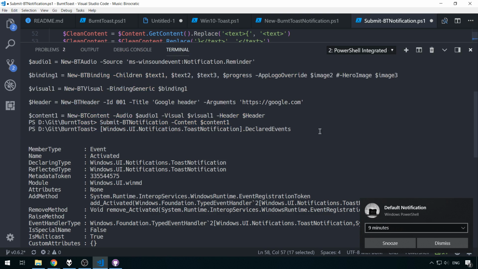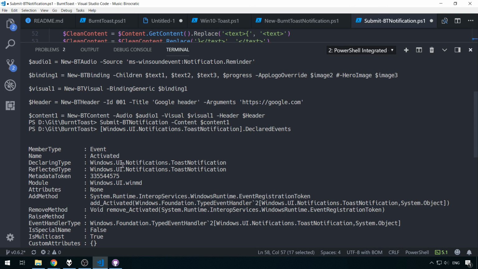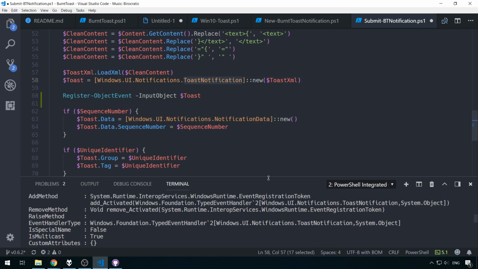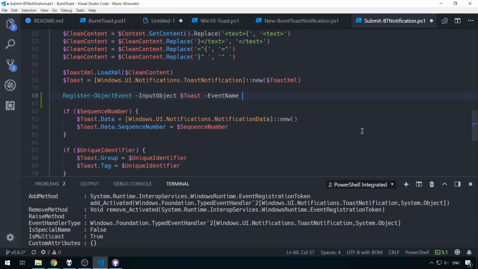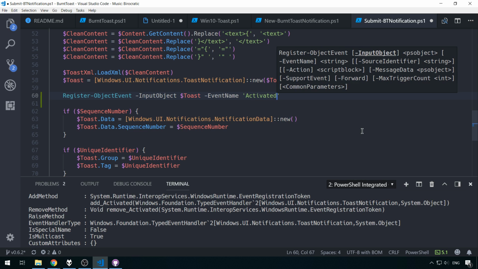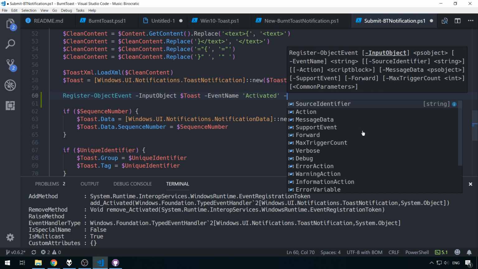And oh look, the snooze worked. And the event that I'm looking for is activated. Or potentially behind the scenes it's on activated or on activation or something. But then the event name, we'll try activated. It should be what I'm looking for.